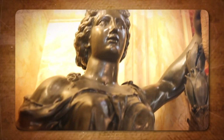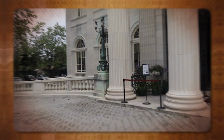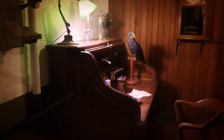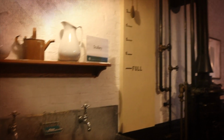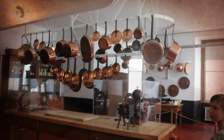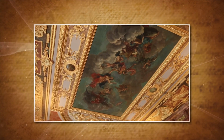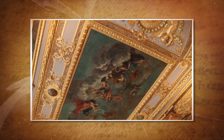The shimmering gold and intricate details make it clear that this mansion was meant to impress. Alva Vanderbilt used the Marble House not only as a symbol of her family's immense wealth, but also as a platform for her social and political ambitions. She was a prominent socialite and suffragette, and this mansion was the perfect setting for hosting lavish parties and important gatherings. Living in Marble House would have been like living in a fairy tale.